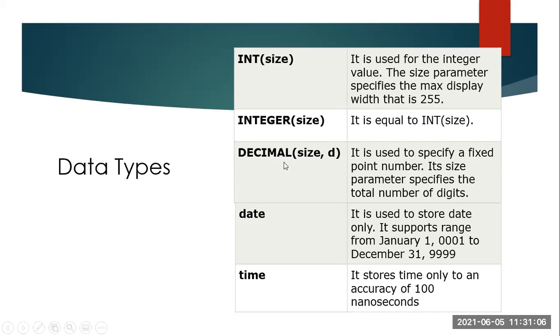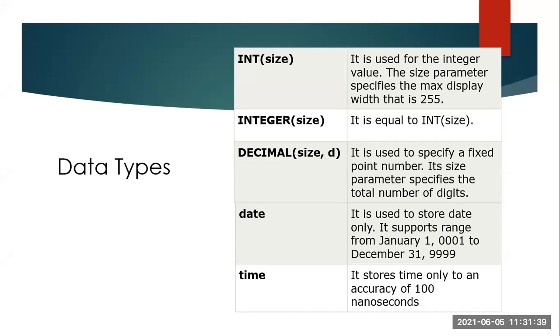And the next one is decimal. When will decimal be used? Sometimes a product price will be 25 rupees 50 paisa. At that time you can mention int, but if you mention int, only the 25 rupees will be taken, and the 50 paisa will be discarded. So what is to be done? Same as in your C programming. If you take integer and you enter the value 25.50, it will take the value as 25. Why? Because your data type is int.